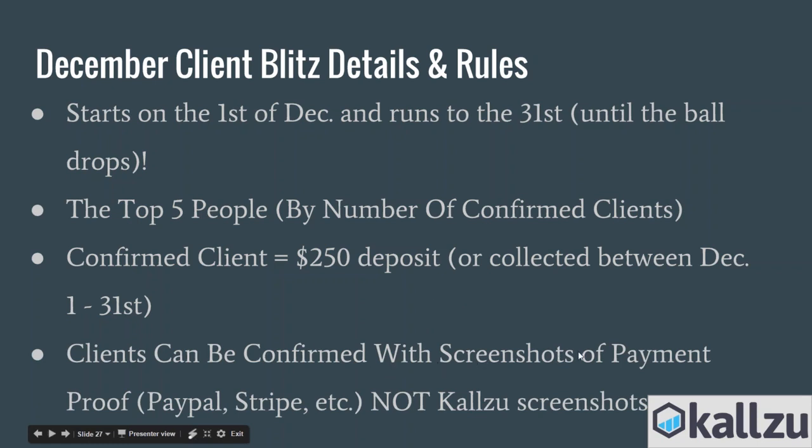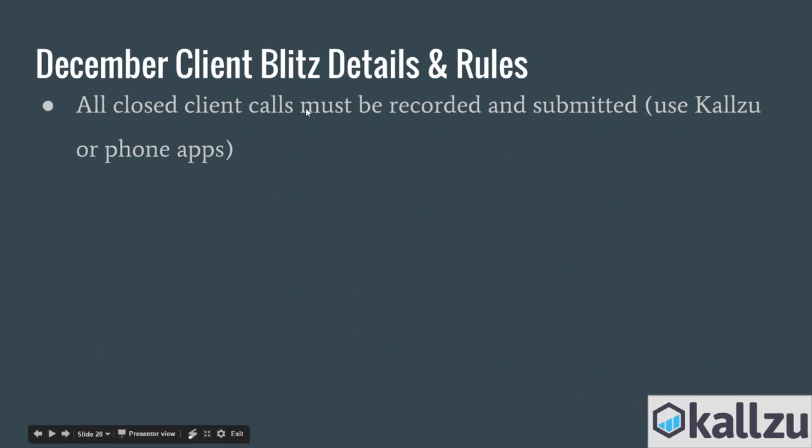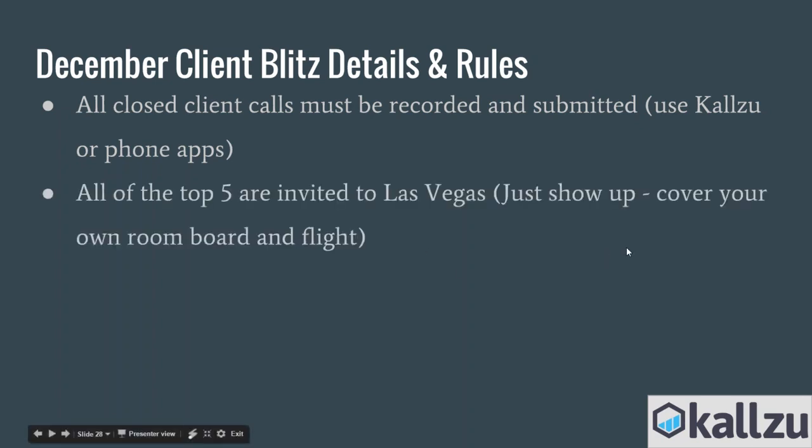Clients can be confirmed also with a screenshot of payment proof, and that can come from PayPal or Stripe, something like that, where we don't want Kallzu screenshots. We want actual payment proof. And also recorded calls. So all the client calls where you've closed. So if you forward your calls to a Kallzu number, obviously they'll be recorded if you turn the recording on. And you can also use a couple of apps that we've posted on the Battle of Fort Lauderdale page training, as well as inside the Facebook group for iPhone and for Android. Okay, so you should be able to, if you forward your phone calls through Kallzu or you make calls through your iPhone or Android, record those phone calls and submit those so you can get a qualified client that's closed that qualifies for this contest. Okay, so the top 5 that do that are invited to Las Vegas. All you got to do is show up.